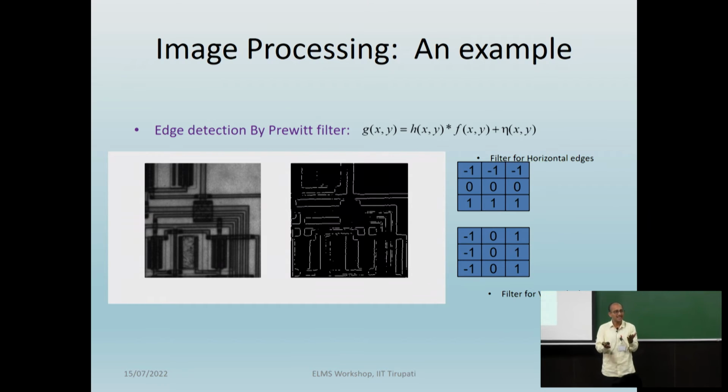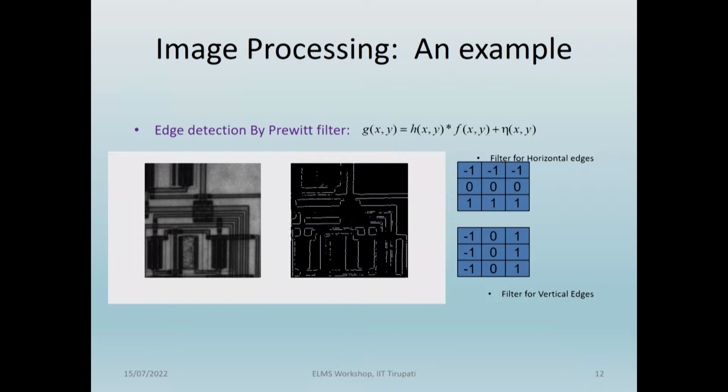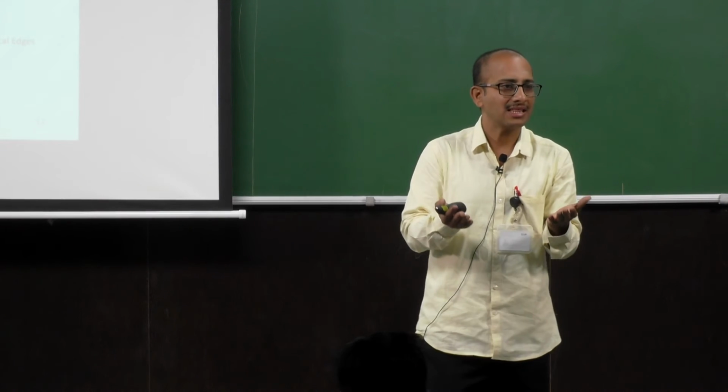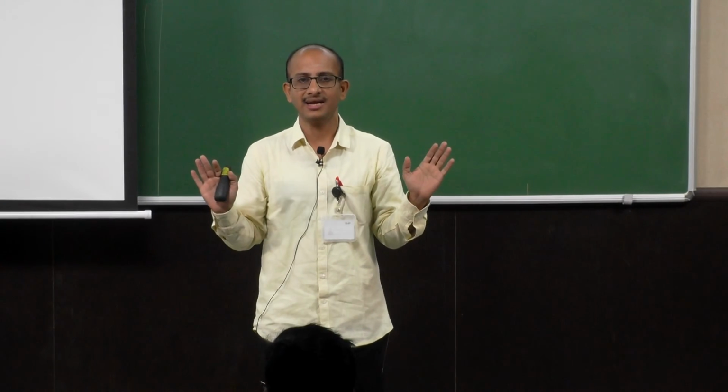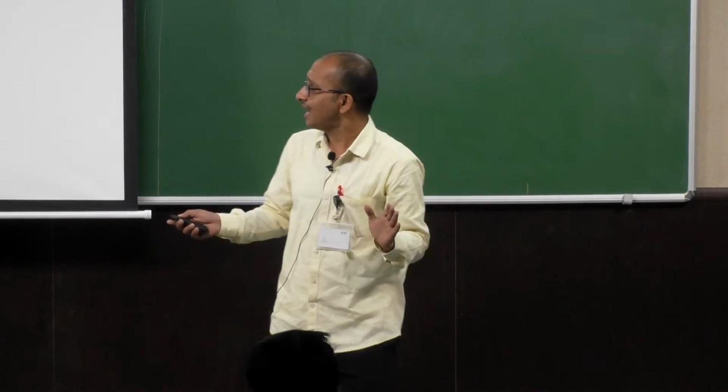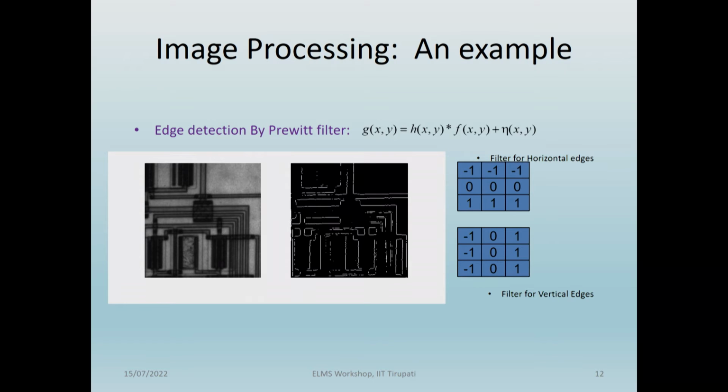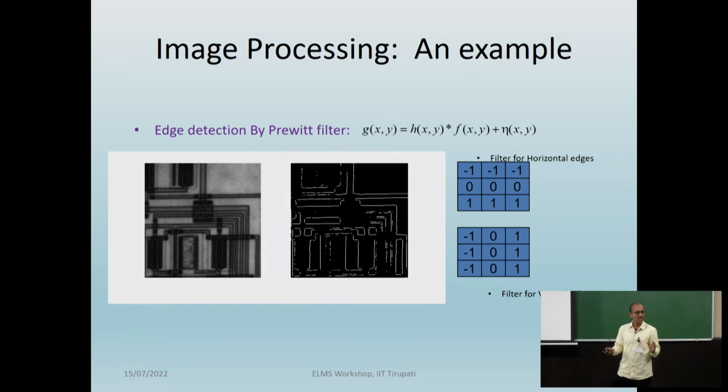Wherever the gradient, or change of intensity, is higher than a threshold, I say it is an edge. If it is lesser than a threshold, it is not an edge. That's all. Similarly I do it in the x direction and also in the y direction. So I get horizontal edges and vertical edges, and then if I want them all together, I take the root of gx square plus gy square. Put together horizontal and vertical to get the overall edges. This is also a processing we do for getting the edges in an image.